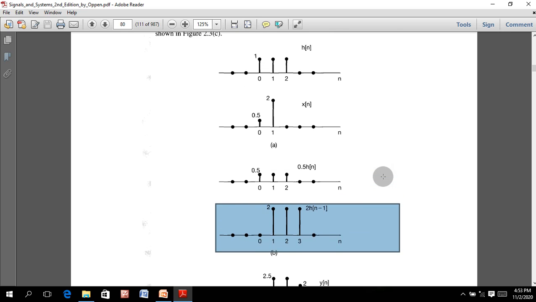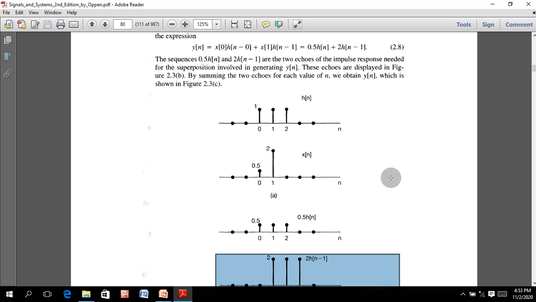Okay, so now let's go through it again. The first step of convolution is that we take the general form of y of n. The y of n can be written as the summation over k from minus infinity to plus infinity of x of k into h of n minus k. Now when we put the value of k as 0, we will get a value. For k of 1 we will get a value again, and that is 2. So we put all those values, k equal to 0 and k equal to 1. What we get is 0.5 h of n plus 2 of h of n minus 1.